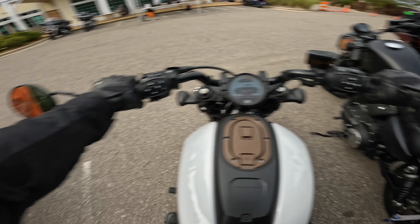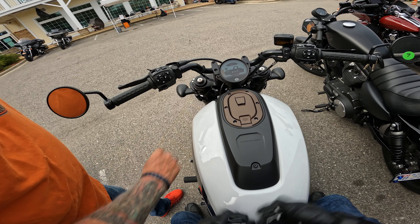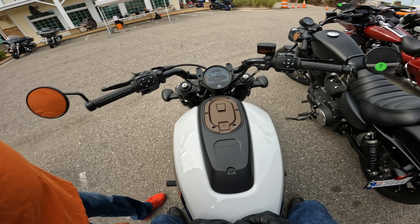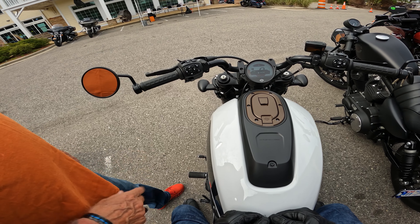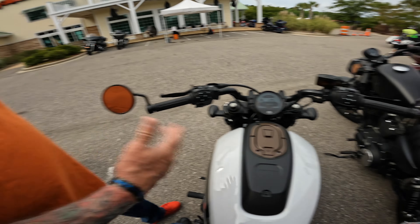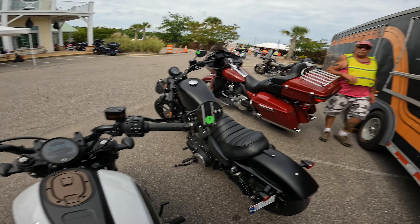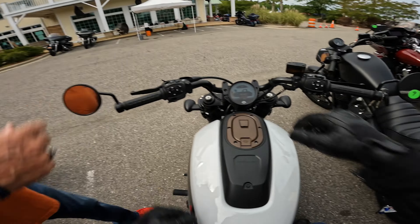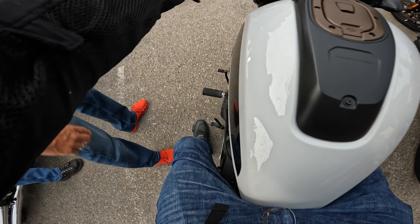You just flick that switch, hold that down. Low fuel. You might want to pick something else and let us gas it up — or if you want to just hang loose, we'll get you out on the next ride. Okay, because I don't know if you're going to make the pack. Yeah, I'm going to ride something else. I'll get it gassed up until you come back — you can ride this. Sounds good. Thank you, man.